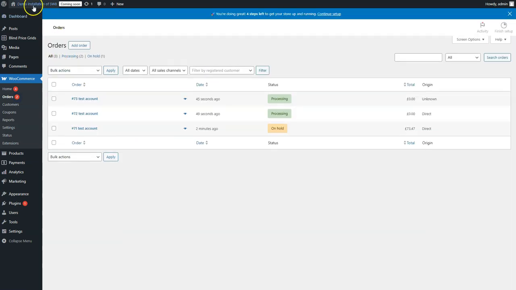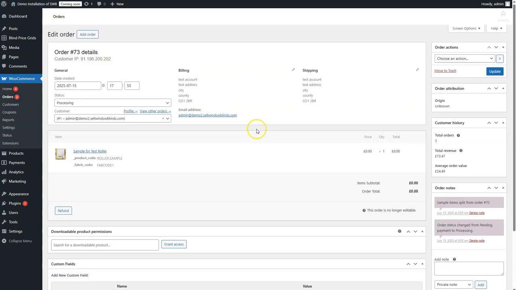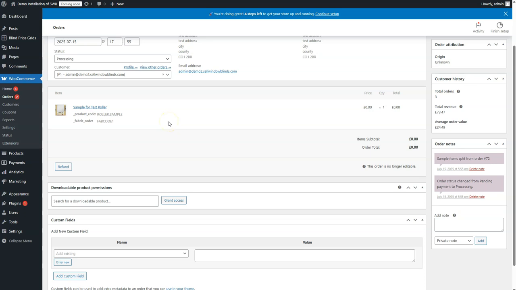Let's have a look at the sample order. So if we go to order, you can also see the sample. What's going to happen if you place an order for a product called roller and then you enable the sample? When the customer places orders for your samples, you will add this on top of your product code. You will add roller.sample and the fabric code. This way it's easier for you to understand, when you're looking at this order, which product this fabric has been and what's the code of your fabric, allowing you to understand this is a sample as well if you send this to your supplier.